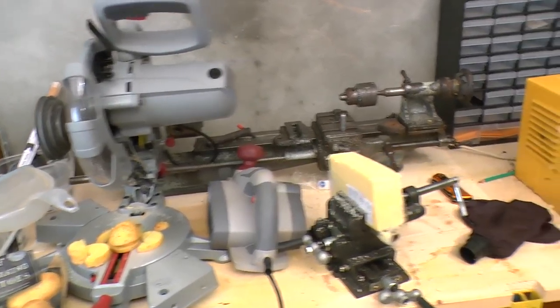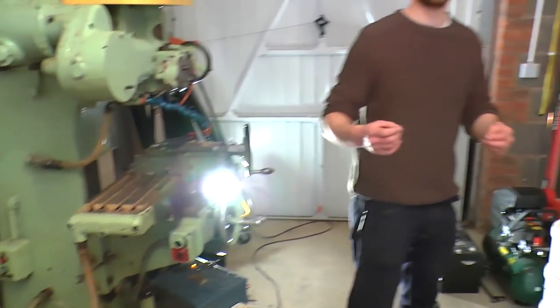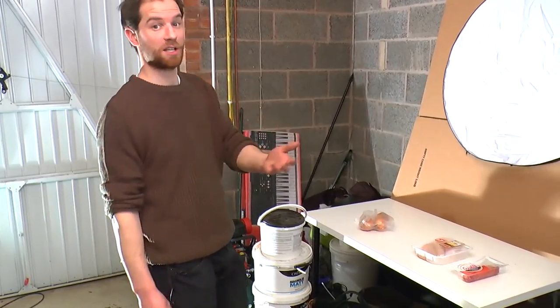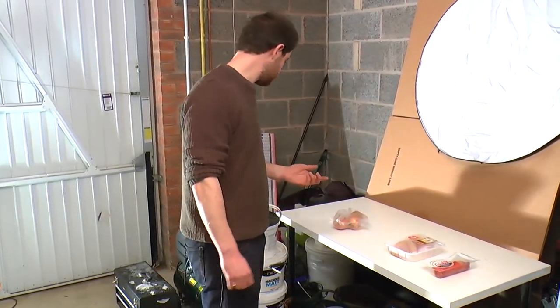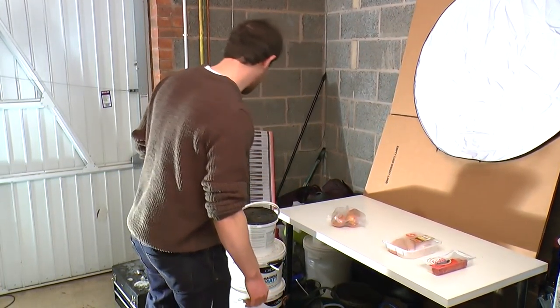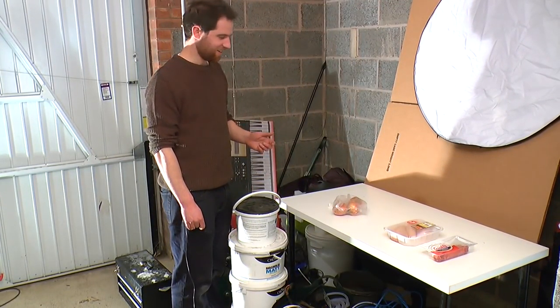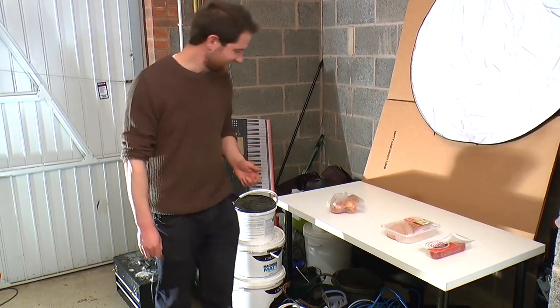Brilliant. So we've got a few more things to do. Let's move on to the carrots next. The carrots add a really nice flavor and texture to the thing, and they complement the cheese really, really nicely, which is why it's traditionally a staple of the pasty. So we're going to pop some — I haven't got any bloody carrots.